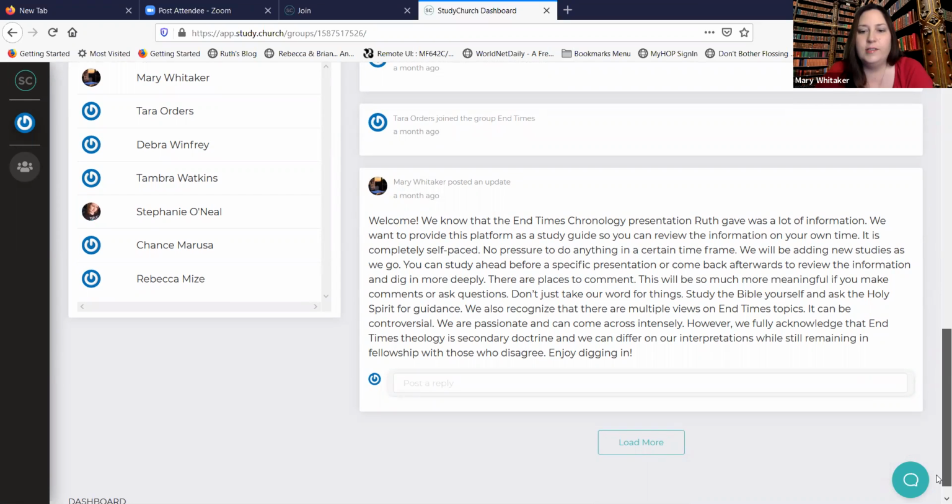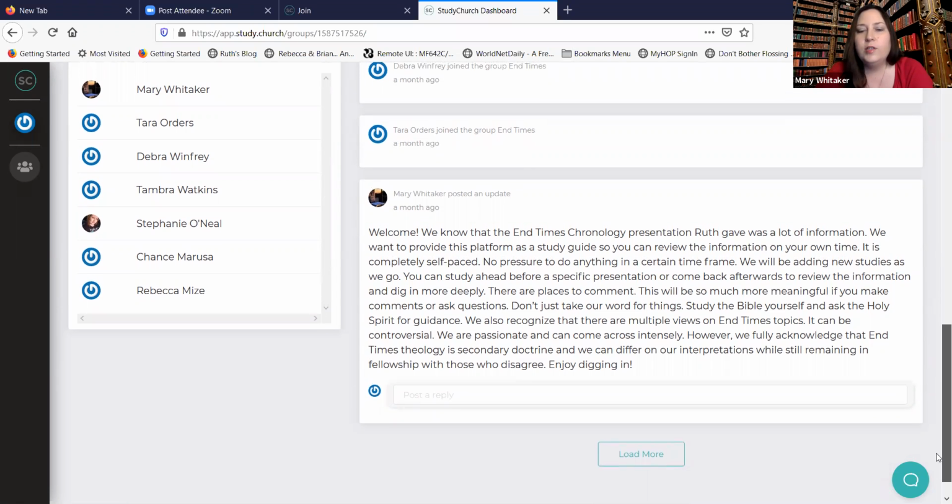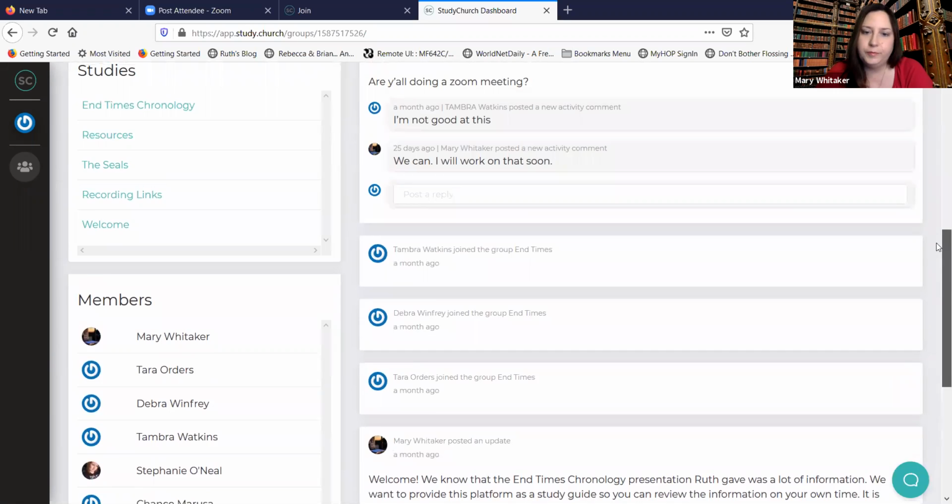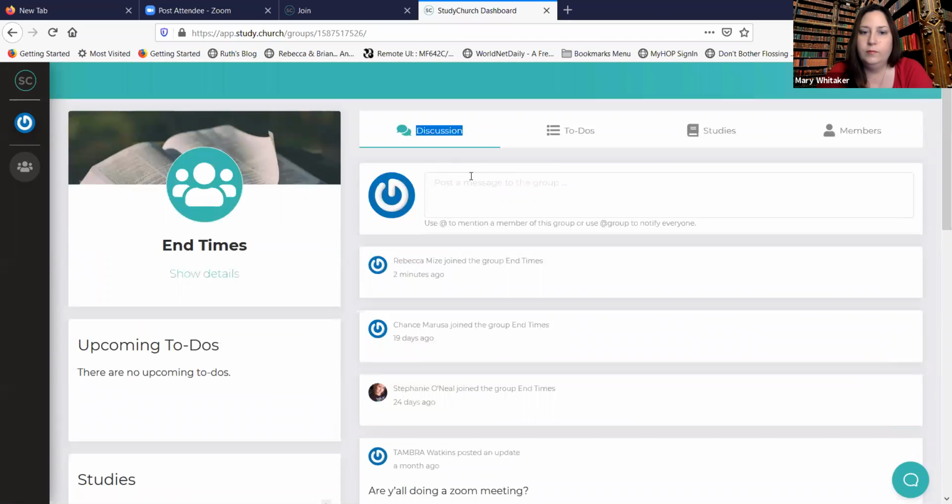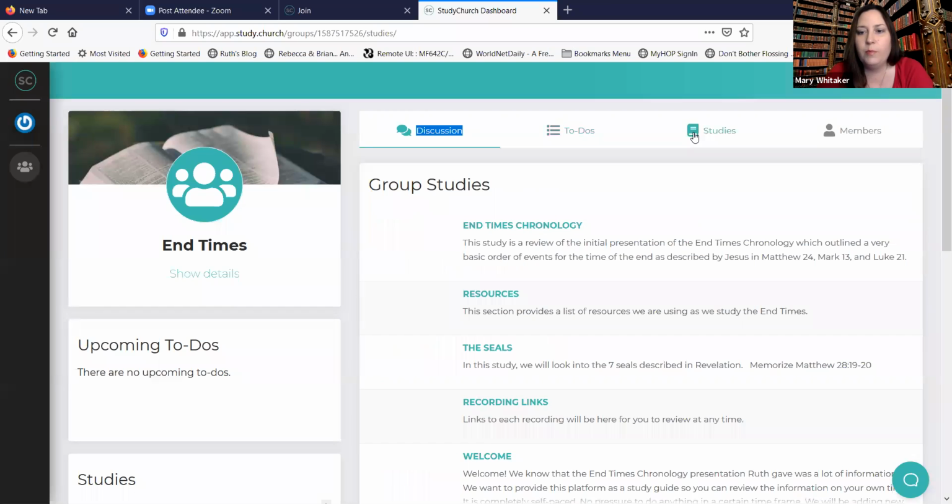Yes. So I was putting it there because I realized people aren't going to see that anymore because it's scrolling down. So if you go up to the top again, you can post your thing here. Right. You'll notice that I won't put any to-dos there. We're skipping that one. Go next to the one that says studies.